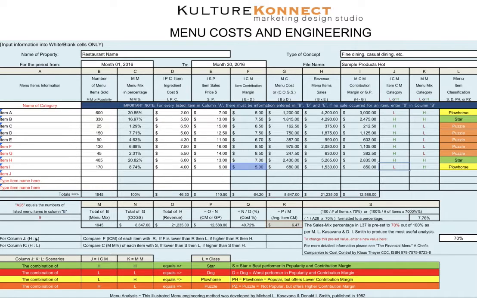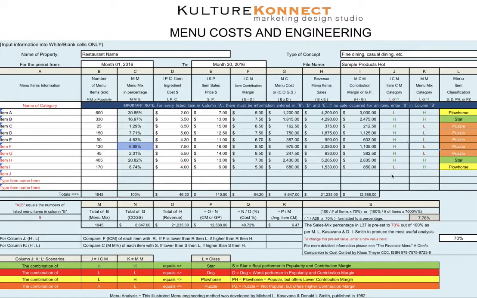If we go down here, it says for column J, compare F, which is this number, with R, which is this number right here. If it is lower than R, then it's going to be a low. If it's higher than R, then it's going to be a high return item.